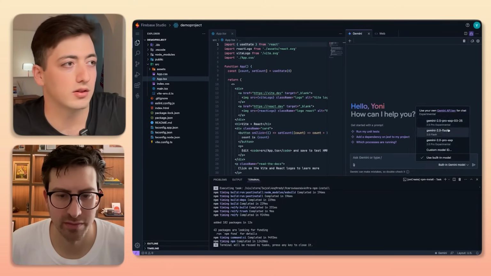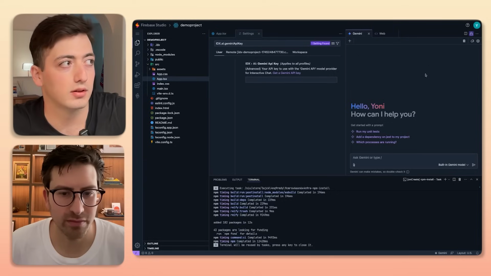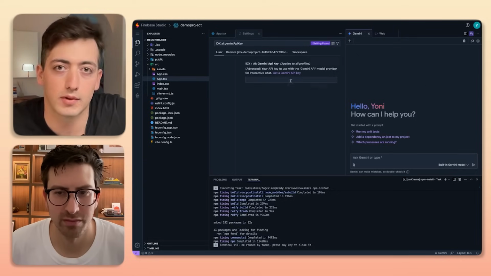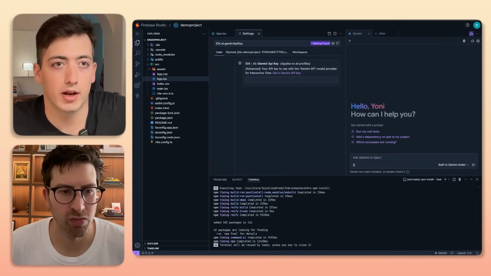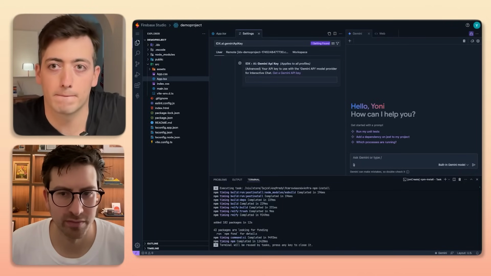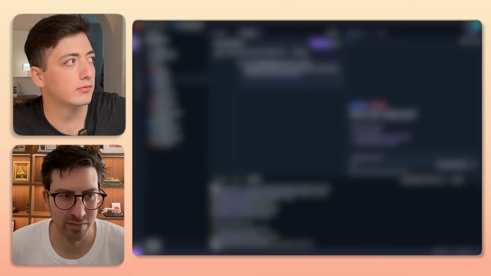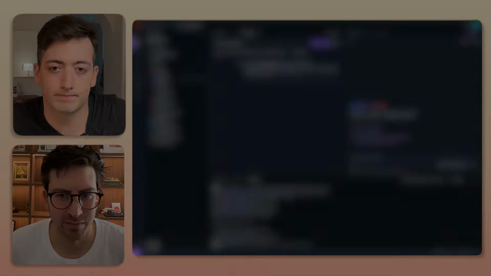You can select some models. Gemini Pro 2.5 is the more recent model, but it's fairly expensive, or at least they're not going to give you access for free. So you need to paste in a Gemini API key. Let me do that really quick. You can even click Get a Gemini API key and say you don't have one. This is all under Google, so they have nice, tight integrations like that.